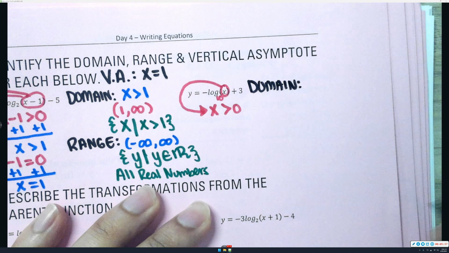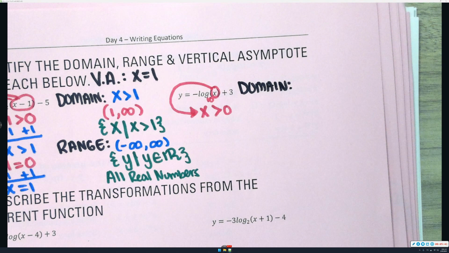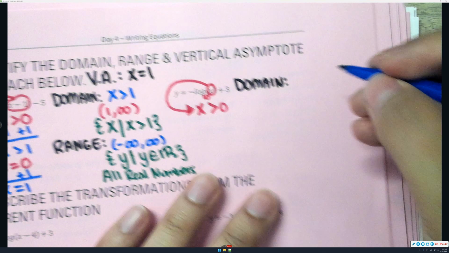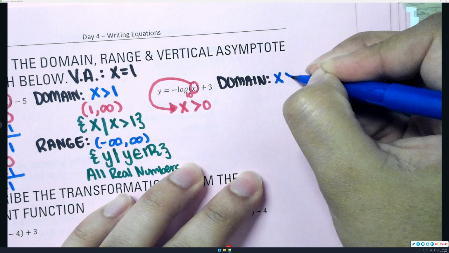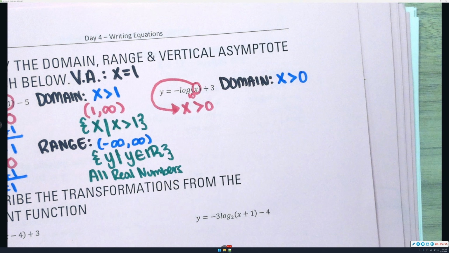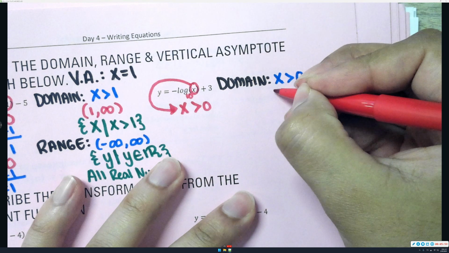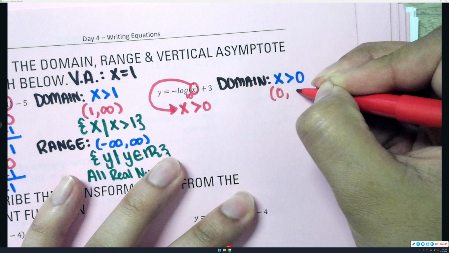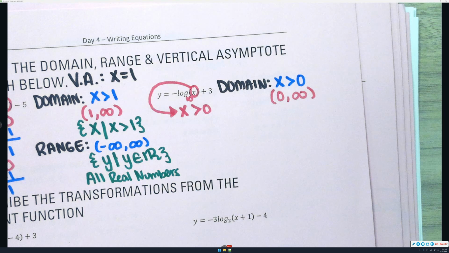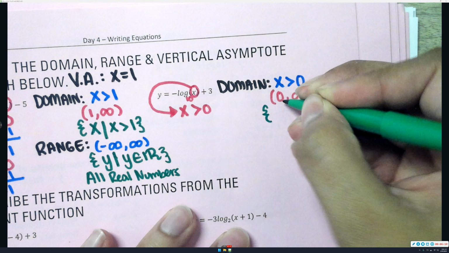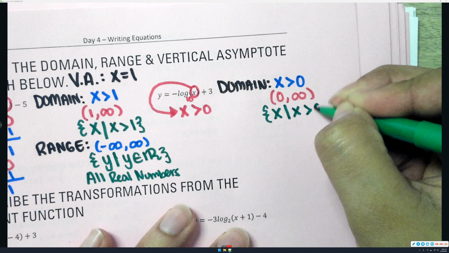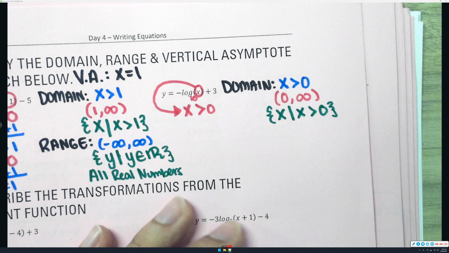And we're going to write down the 3 different notations. You never know which one you're going to see on the exam. You need to be prepped for all 3. So let's write down the inequality notation first. We have x is greater than 0. That's the inequality notation. We also have the interval notation, which is given to us as the following. From 0 all the way to positive infinity. We also have the set notation, which is given to us in the following format. We have a brace, and it's going to be for all x's in which x is going to be greater than 0. That's the set notation.